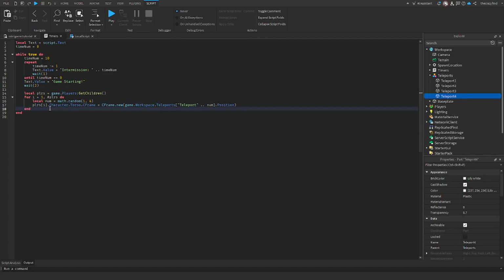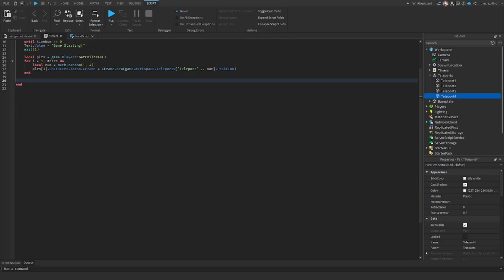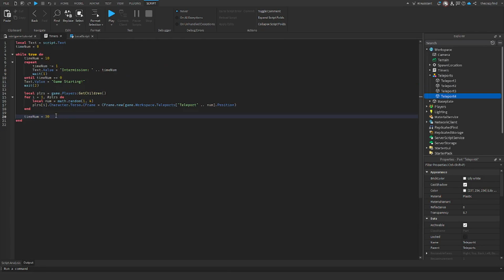Now we're going to have some lines after this, and it's going to be called time. We're going to do timeNum equals 30, or how long you want the rounds to last. I'm only doing very small numbers just to test. After that, we're going to do a repeat, and at the until, we're going to do timeNum equals 0, like we did over there.